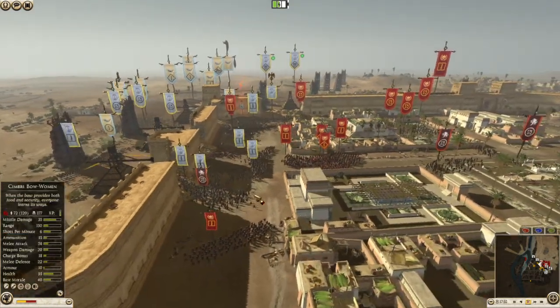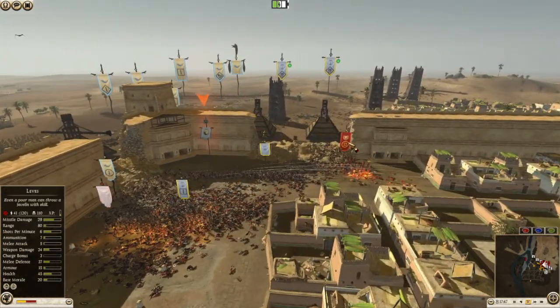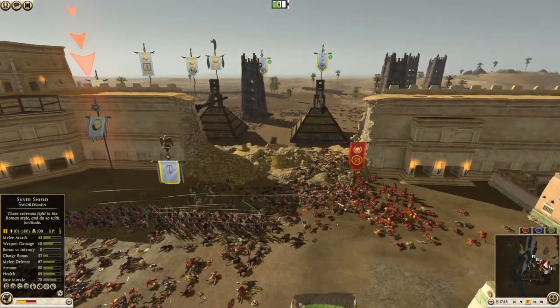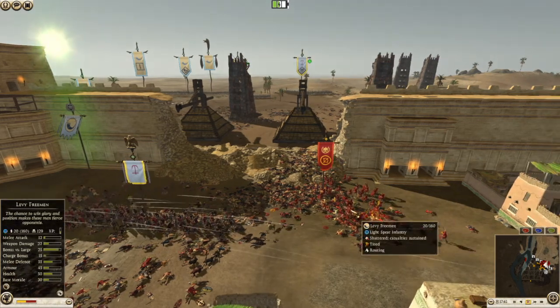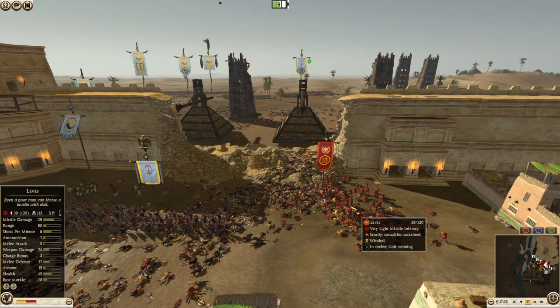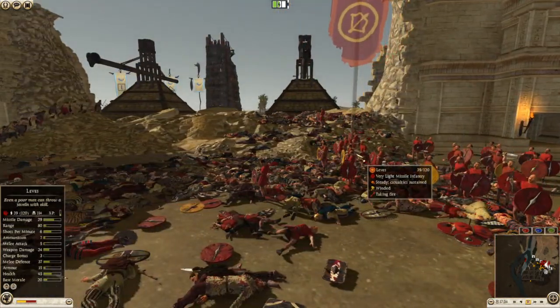Seleucid has finally made their way in. They've thwarted off some of Rome's troops. Thankfully, these levies definitely are winning now. How are they winning? What are they winning against? They're in melee, but with who? They're in melee with nobody.